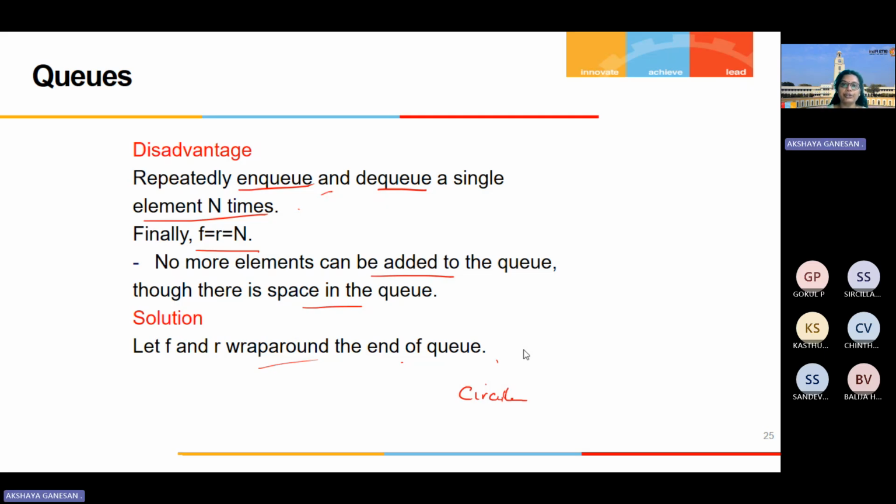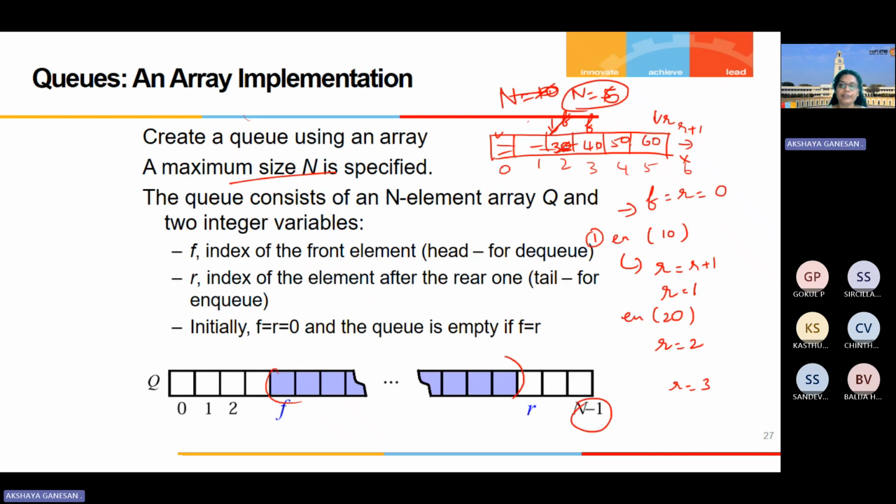So after this position, if there are no empty positions, it goes and checks in the first few places if there are empty positions. So after R is n minus 1, R will become 0 again, if that place is empty.